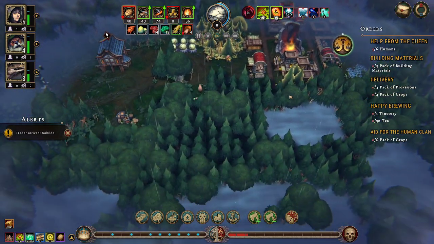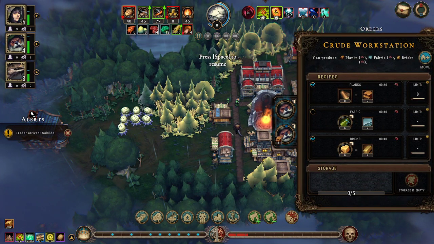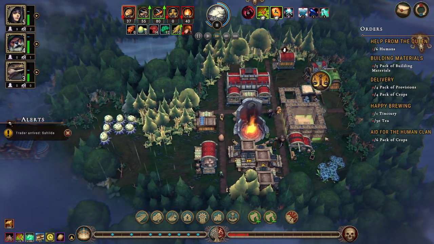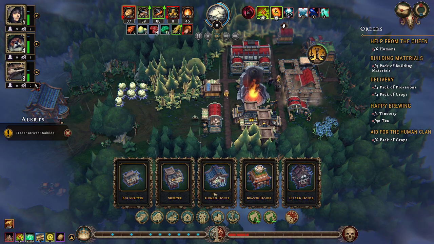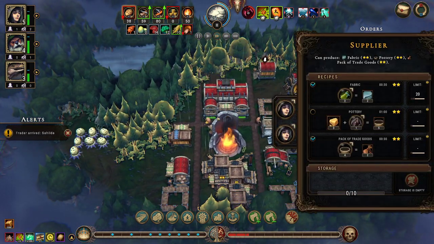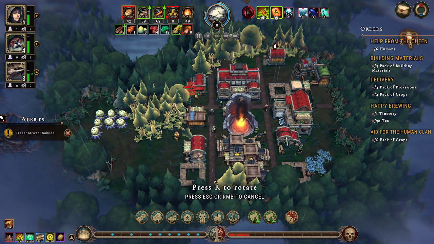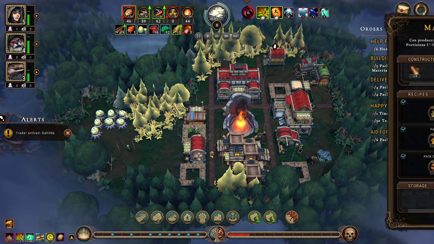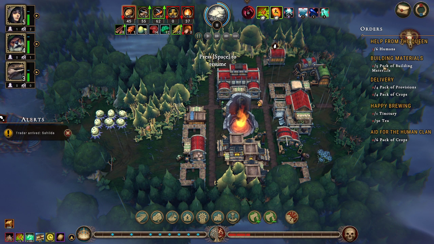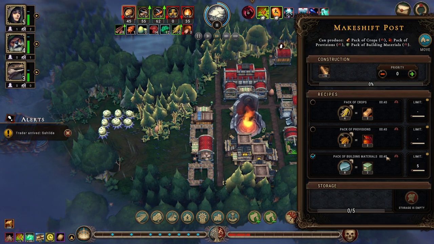Okay, we'll clear away this part of the forest. And then you guys can stop producing fabric. Supplier is going up, which is fantastic. And we need an additional house. I'm going to set down a makeshift post, and we are going to pack away. Let's pack away fabric since we have the supplier. We'll limit that to 5.